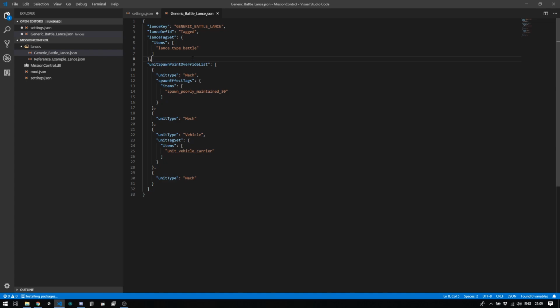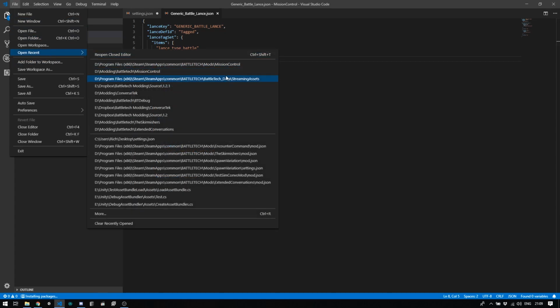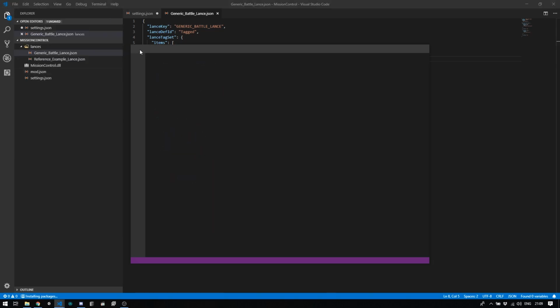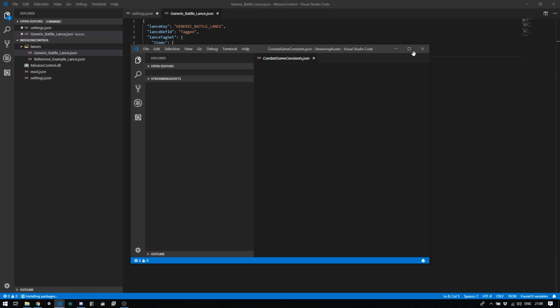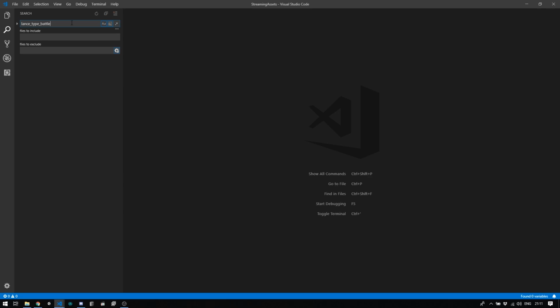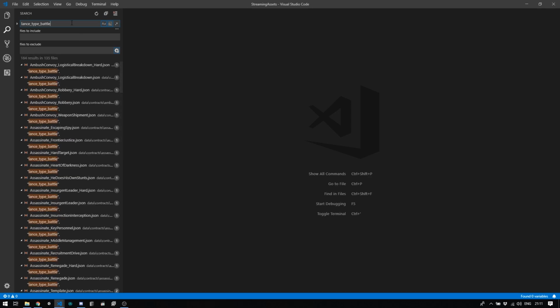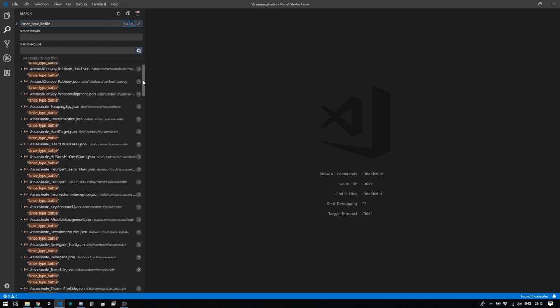Now if you were looking for a RogueTech lance, then of course you'll be looking in the RogueTech mod folder. But just for an example here, we're going to be opening up the streaming assets folder, and we're going to do a search for that tag, because we're interested to see what kind of mechs are available here. When we search for a tag, you'll see it appear probably in a few places.